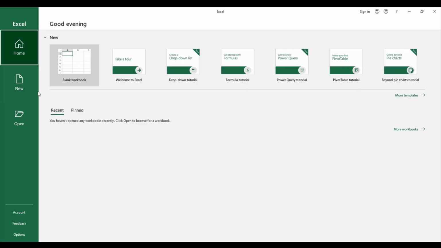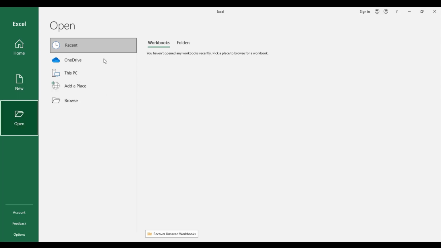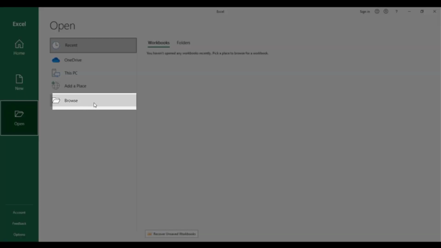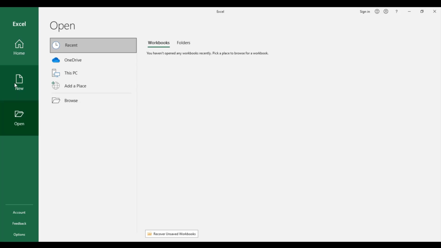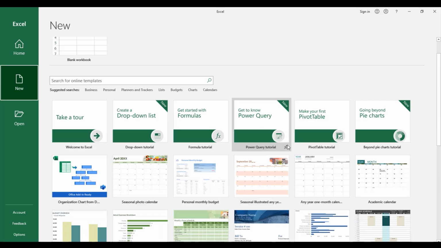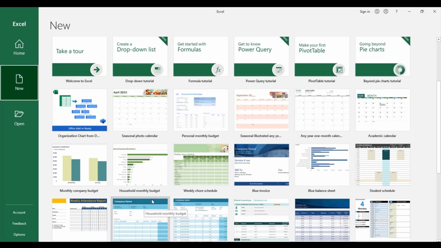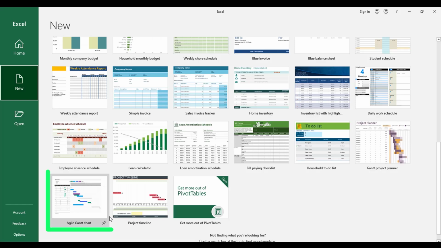So when you open Microsoft Excel, you will be presented with a welcome screen, which will have a number of different options for you to select. From down the side here, recent spreadsheets that you have opened, an option to select another workbook on your computer, and a number of different freely available templates. The templates you typically find here are everything and anything from budgets. There is a personal monthly budget. There is a household monthly budget, through to things like to-do lists and Gantt charts.